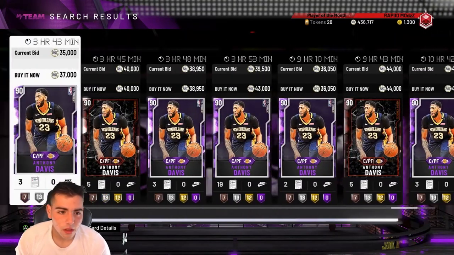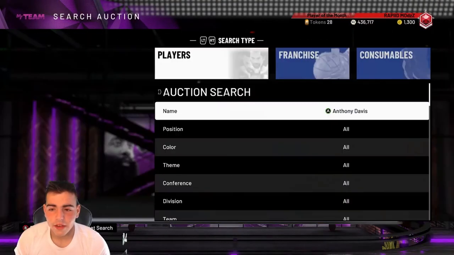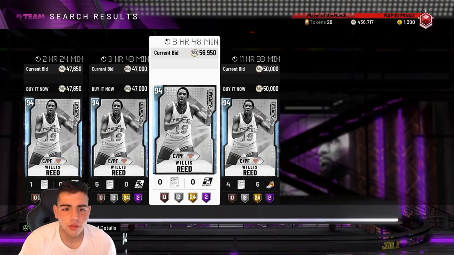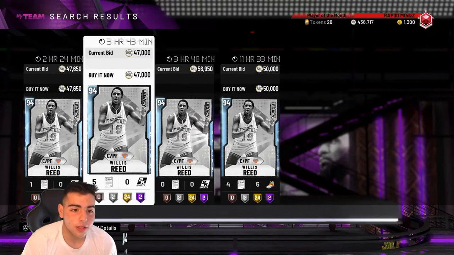Market is high. Honestly, Anthony Davis is up. Let's check some of the diamonds I told you guys to pick up. Let's check Willis Reed. Willis Reed is up 47. Oh, my goodness. If I had held on to my Willis Reeds, there's not even a lot.